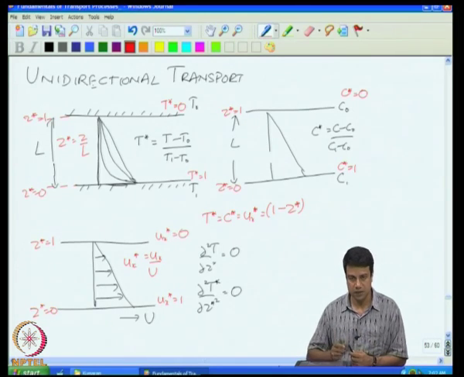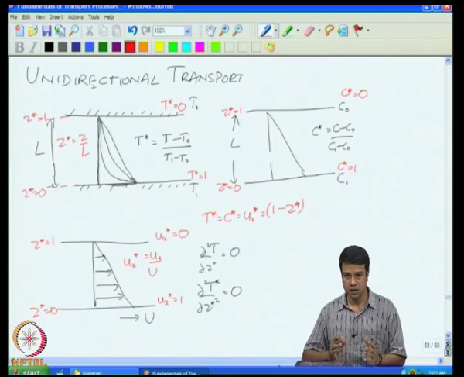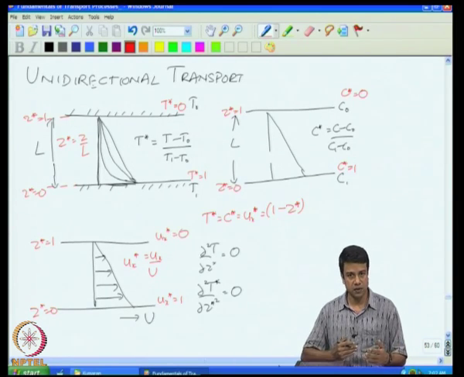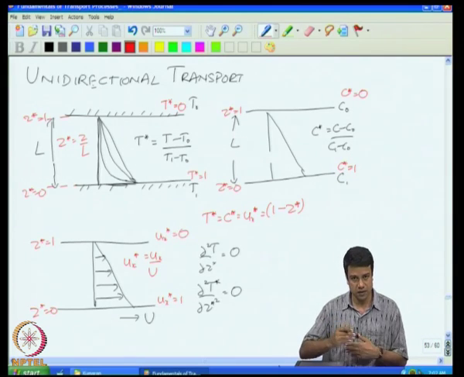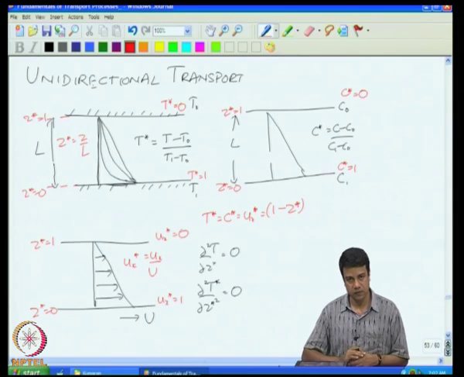Once you scale these temperature fields, concentration fields and velocity fields in this way, it takes into account the real variation across this distance. And similarly, z could vary from 1 meter, 1 centimeter and so on. But what really matters is the length scale for the plates itself. And so, if I scale it by the distance, then I will just get one boundary to be at 0, the other boundary to be at 1. And that scaling will turn out to be a very important concept in the course as we go along.